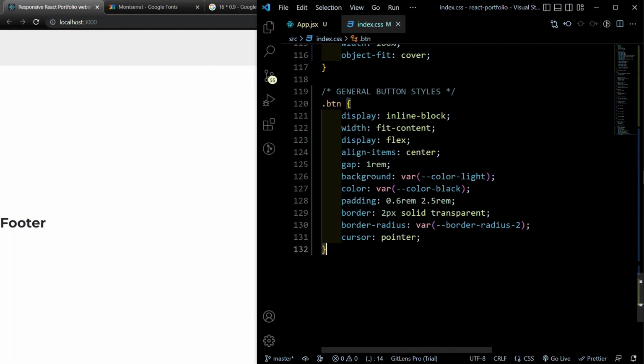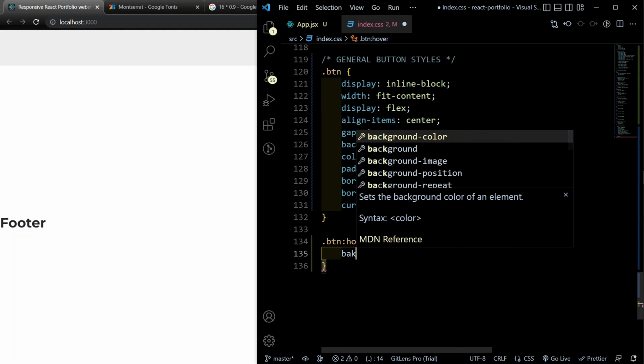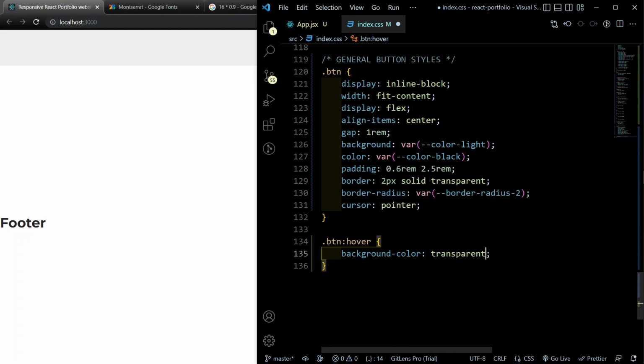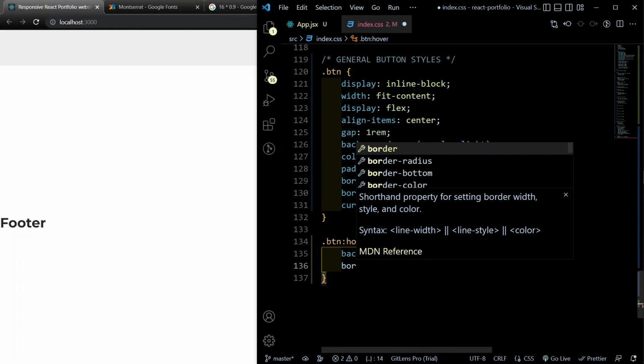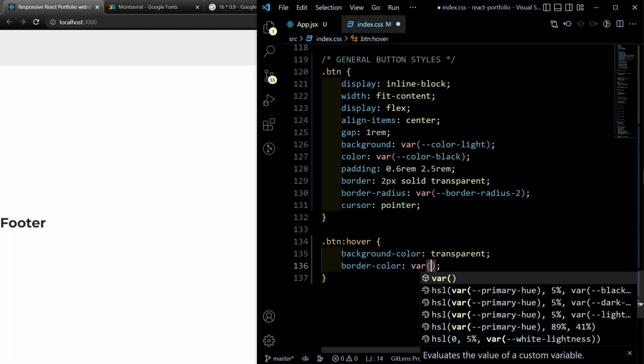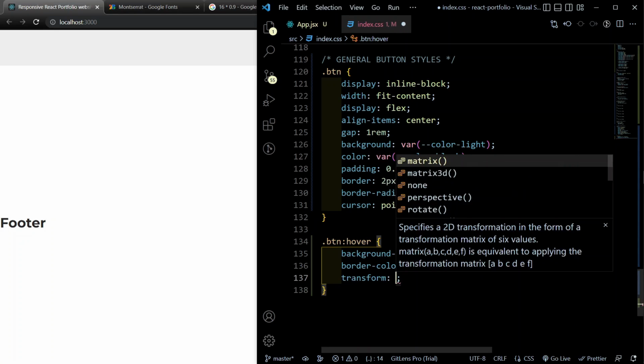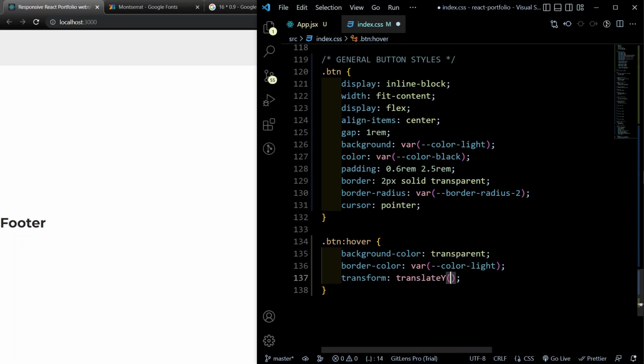I'm going to copy this, and we are going to have some more styles here. So on hover, we want to change the background color to be transparent, border color to be light, sorry, that's the variable color light, and set the transform translate y. So translate on the y-axis, I'm going to set that to negative 0.5 rem.